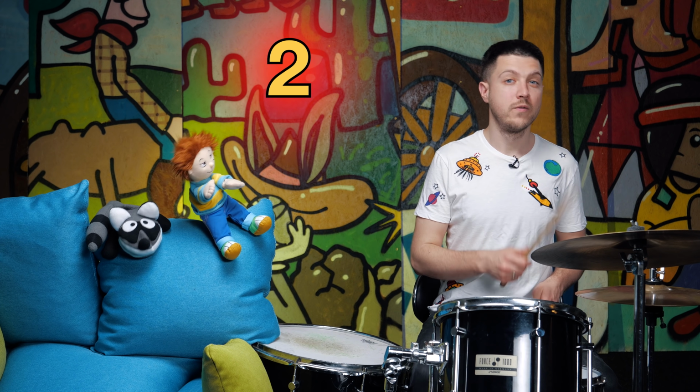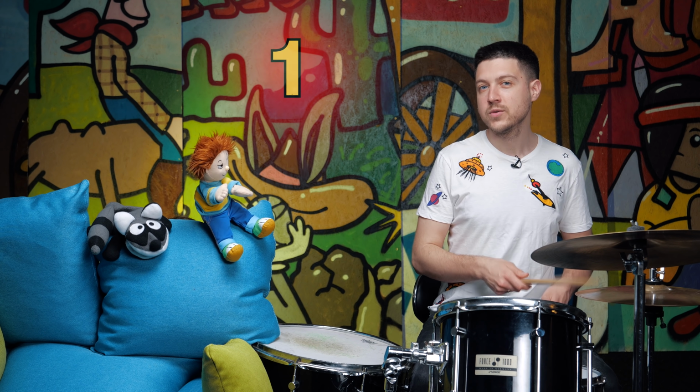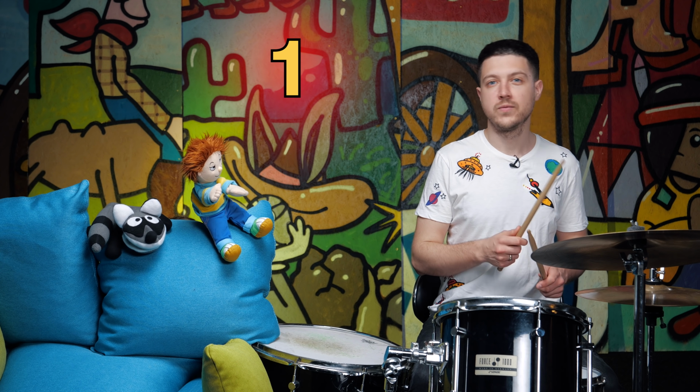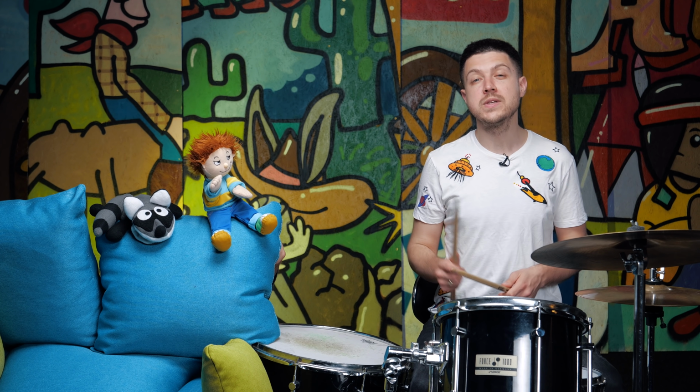One, two, three, four. One, two, three, four. This is the groove with quarter notes. And today, we learn a new groove with eighth notes.